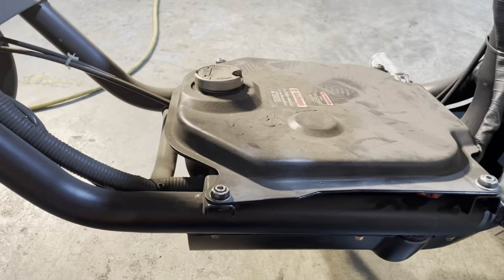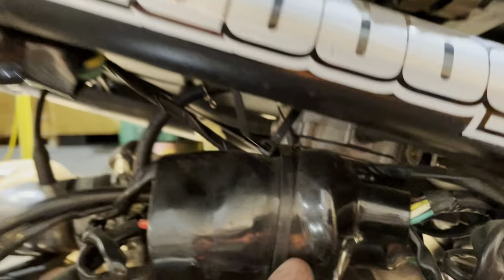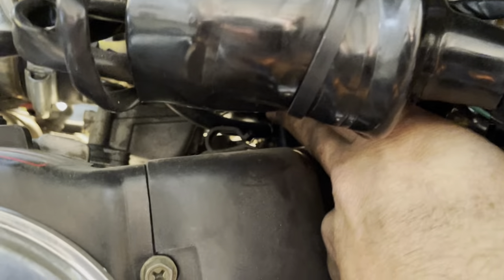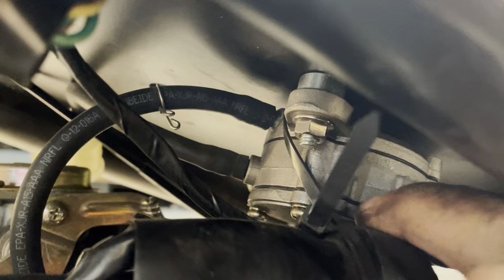So coming down to this side of the bike — it's not necessarily going to be like this on yours if it's a different 50cc, the fuel pump might be in a different spot — but on this one, this is where it is. If you look at this top line coming out of the fuel pump, it goes down to the intake, which is right here coming off the engine. Every time the engine turns over it makes a sucking motion, a suck every time, and it actually sucks fuel into the cylinder. But it also runs the fuel pump — so that's your fuel pump right here, this big silver thing.